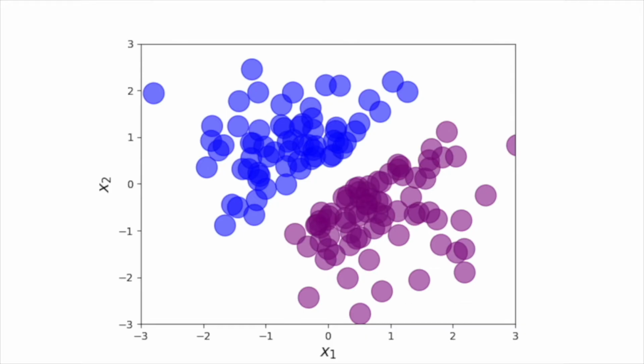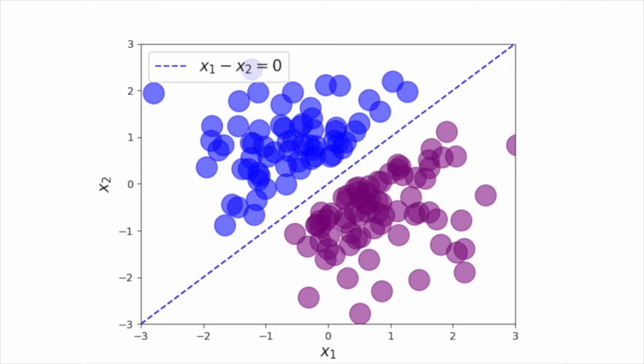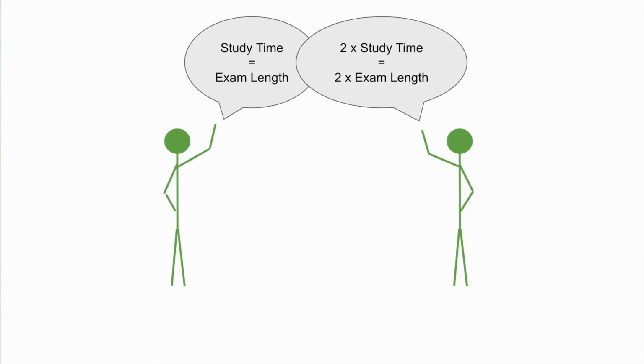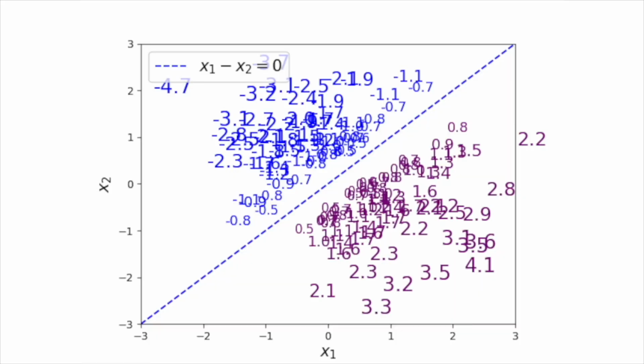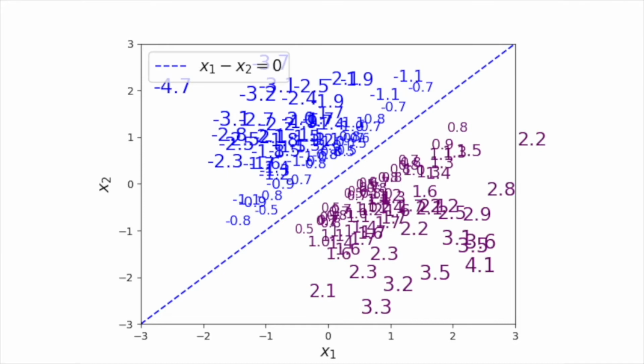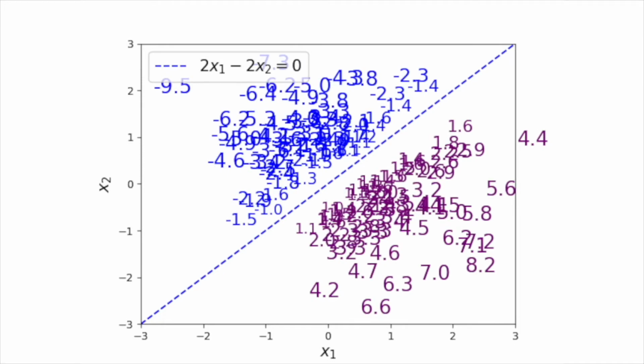But logistic regression is about more than finding a threshold. Notice that there are infinitely many of the same threshold since we can just multiply it by a constant. Multiply it by 2 or divide it by 2, the line stays the same. Which makes sense. Saying study time needs to match exam length is the same as saying twice your study time needs to match twice the exam length. But for a point not on the threshold, its result will be amplified or de-amplified by adjusting the parameters of the line. The bigger the parameters, the bigger the result.